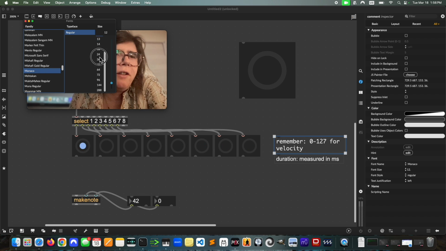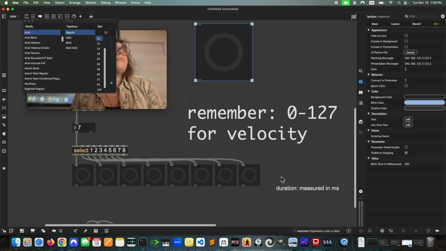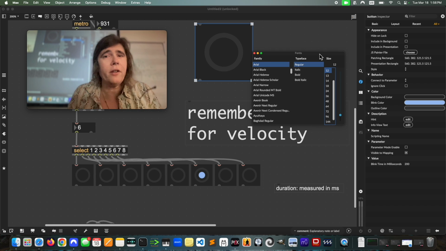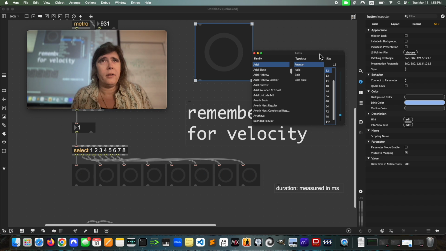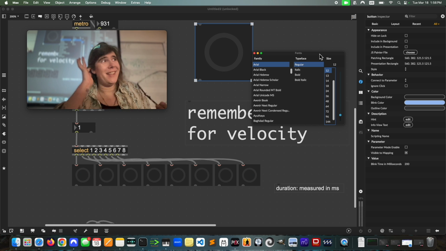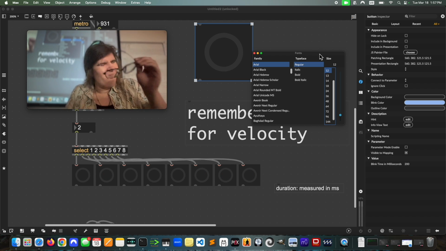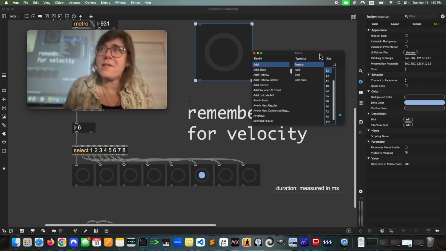Anyway, then I can change the size of it and make it really big, so you in the back of the class can see it. Every single object in Max can be manipulated with the inspector. You can change the colors of the buttons. You can change the text of the objects. You can change anything. That might not seem like a big deal right now, but considering the piece you're going to be making and the other ones will have to factor in my own usability, you might want to make adjustments to things.